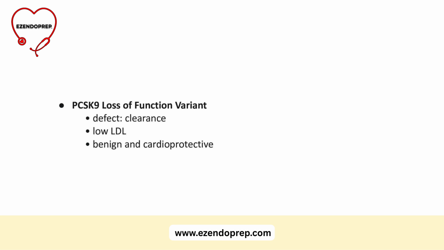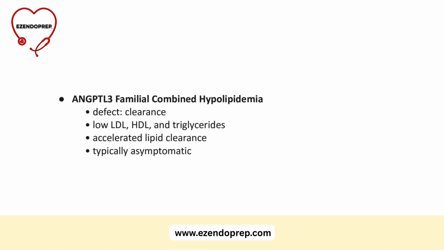PCSK9 and ANGPTL3 deserve a brief mention. PCSK9 loss-of-function variants lead to increased LDL receptor recycling, so more LDL is cleared from the circulation. These patients have low LDL levels but no pathology. In fact, it's cardioprotective. ANGPTL3 loss-of-function results in familial combined hypolipidemia, characterized by low LDL, low HDL, and low triglycerides. Because ANGPTL3 normally inhibits lipoprotein lipase, its loss accelerates lipid clearance across all pathways.